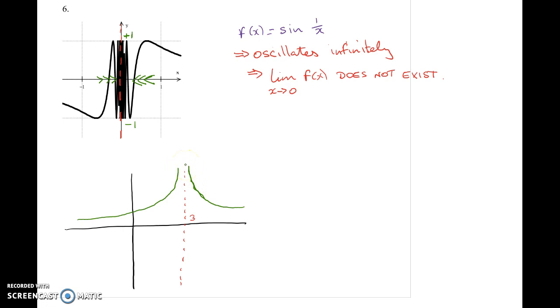Now in this case, let's try and figure out what the limit of f of x would be as x approaches 3. Okay, so we can start off taking the limit as x approaches from the left. So let's look at one-sided limits from the left. So as x approaches 3 from the left, you can tell that the graph is going higher and higher and higher, so the limit would be infinity. Okay, positive infinity, just to be clear, but infinity.